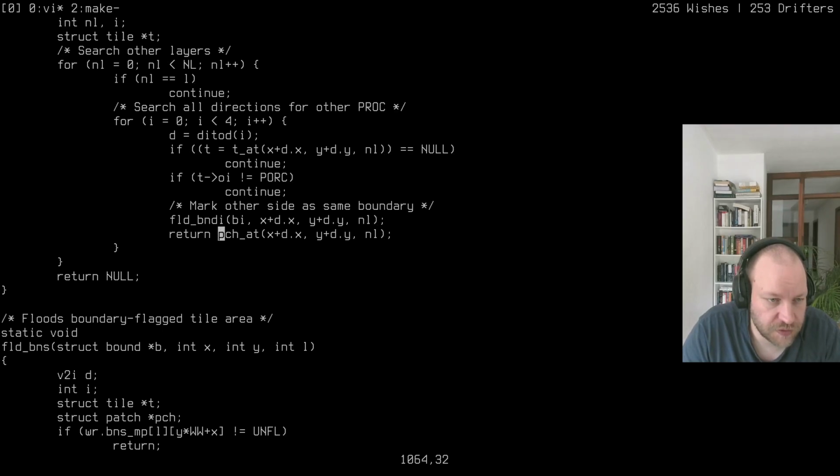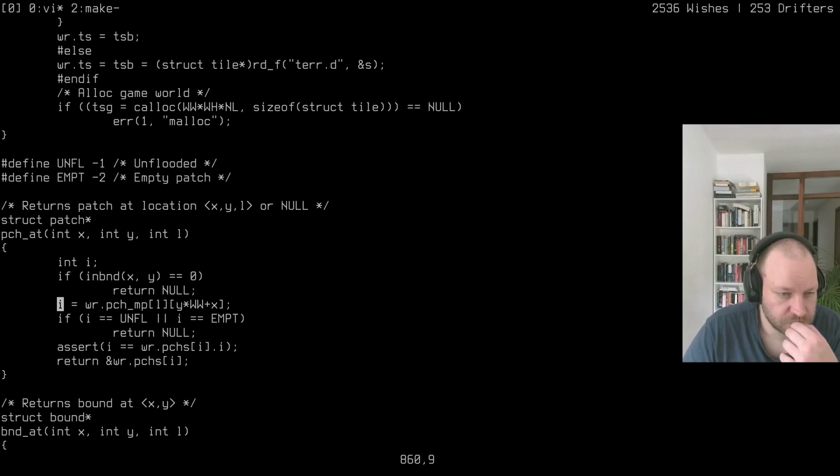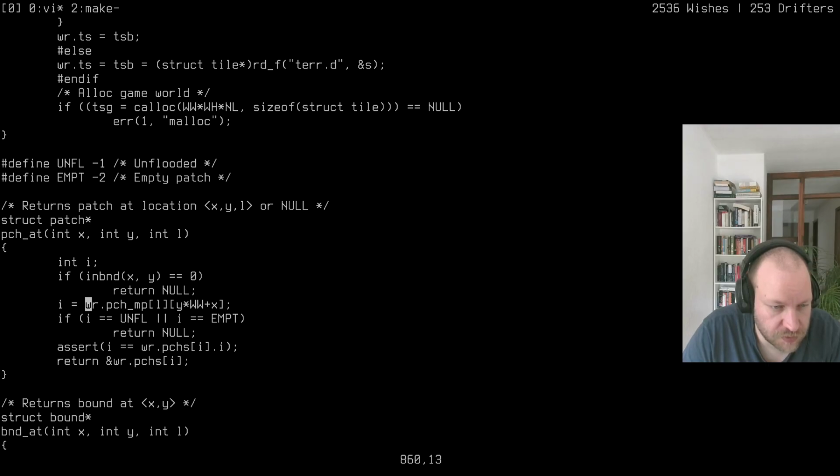So patch at checks if it's in the bound, which should be. Yeah, that didn't change. It checks the patch map, and then it does an assertion here.